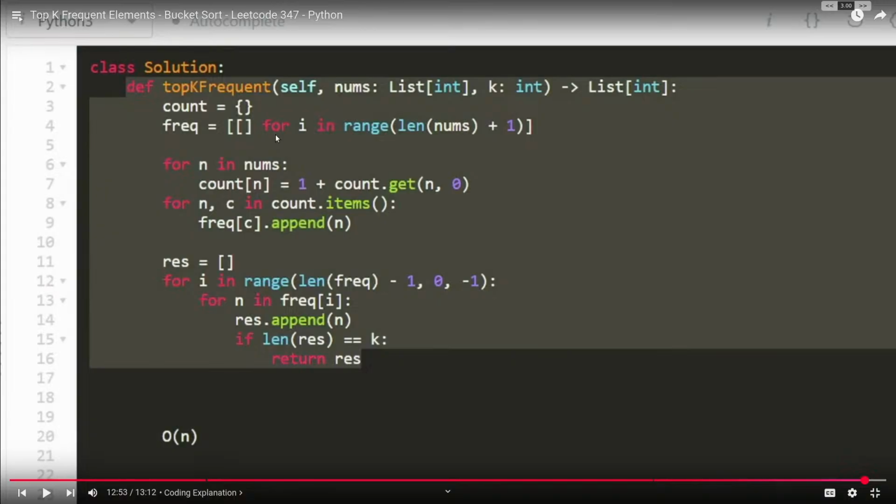Okay. Then we append the frequency for each number.